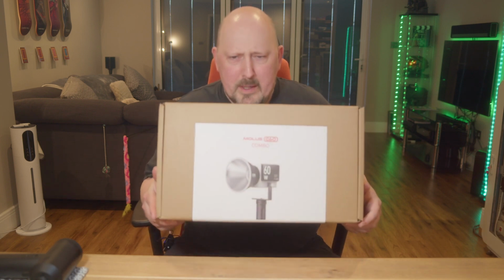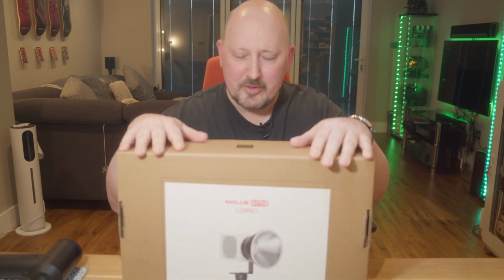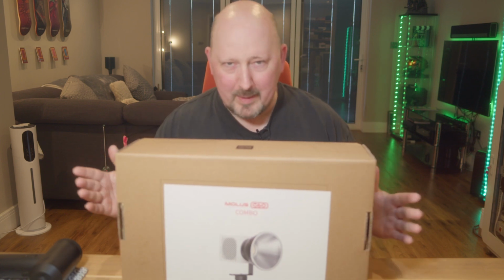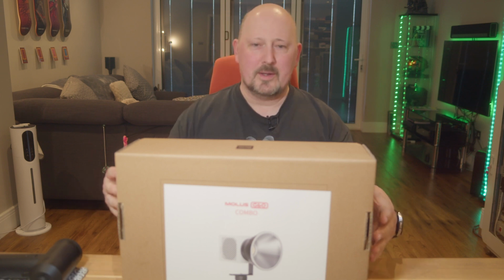Dax79 here. Got a new baby to play with. This one's a Moman G60 combo kit. Now, I've had one of these before, just the light. This one here is the combo kit, so it comes with some extra bits. Shall we have a look inside it?